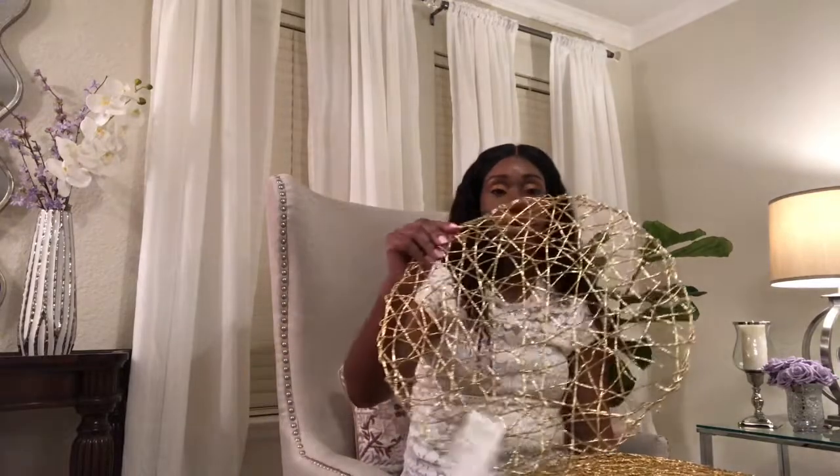From Target I only picked up one thing — these cute little placemats. They're kind of like a ribbon feel to them — not plastic, but similar. They were $1.99 at Target, and I thought they'd look really cute on my tablescape for this fall, keeping with that same cream and gold and white color scheme. I ended up getting six of them.